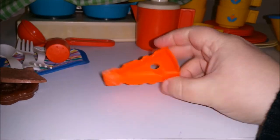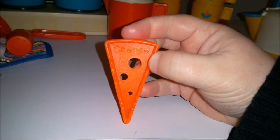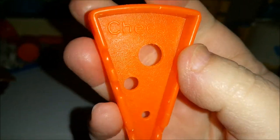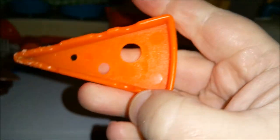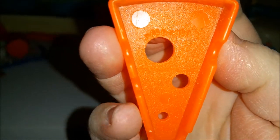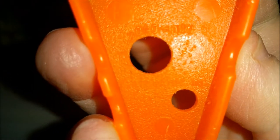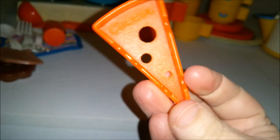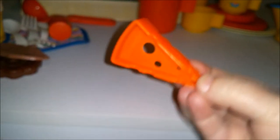Now this was from another set, the Tough Stuff. And let's see, it says carrot. Oh, no, cheese. I was thinking carrot. This is not a carrot. Duh. Cheese on there. Oh, somebody chewed on it. It says Tough Stuff on there. And I want to say Tough Stuff was made by Play School. I can't remember exactly, but there was lots of food that sort of looked like this. So maybe, hopefully, there's more.